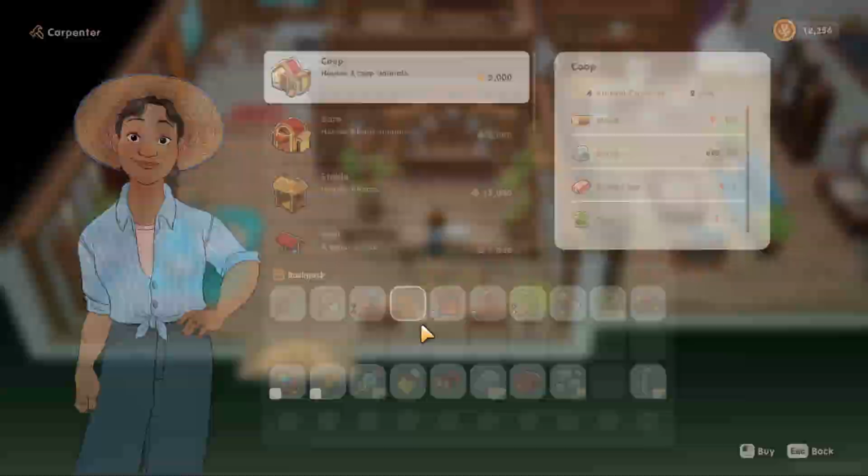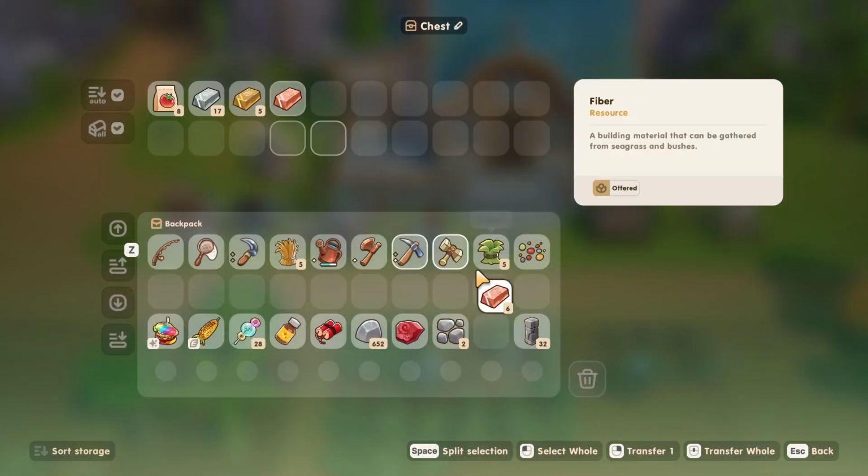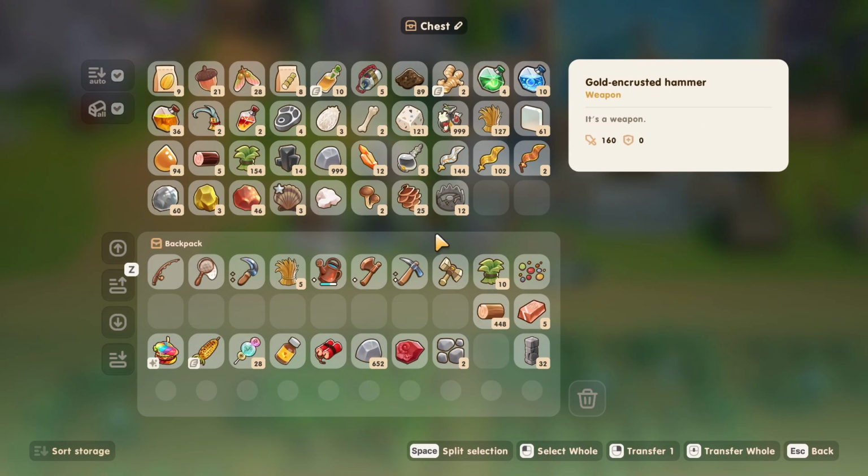Unfortunately, I forgot that you had to take the materials with you, so that's just me double checking what I need to go get. I do get distracted on the way, it's just who I am as a person.